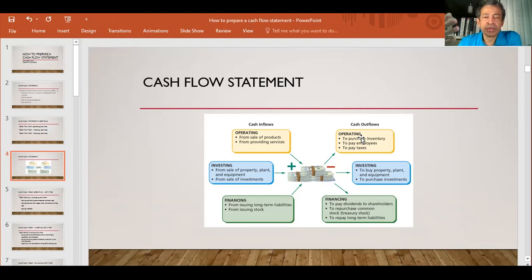Again, inflows come from sale of investments, and those investments don't include just stocks and bonds. By investments, we mean non-current assets like my equipment, this laptop, your jewelry, your land, your building, all non-current assets. We, typical households, don't always sell our homes, but most households buy their homes. Most households buy vehicles.